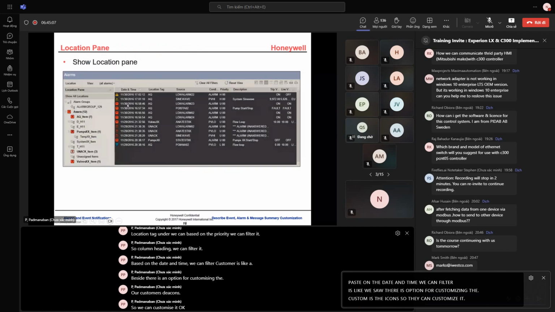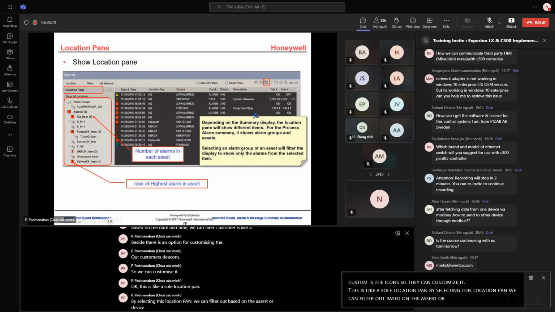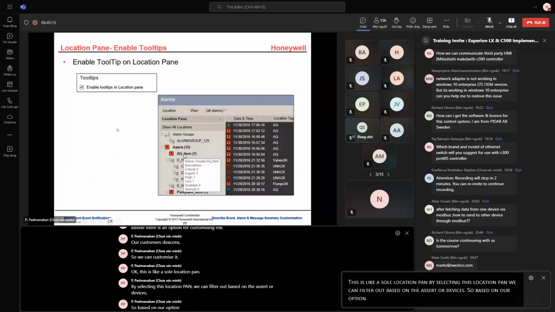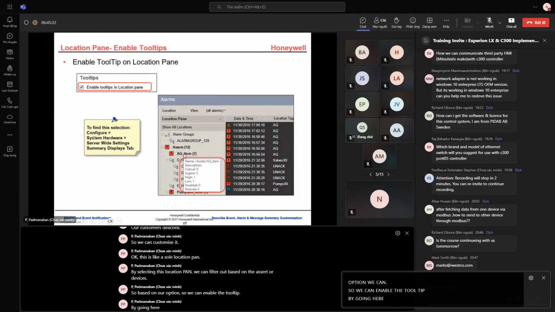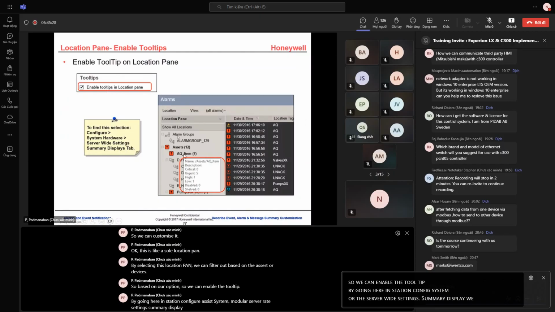This is the location pane. By selecting this location pane, we can filter based on the asset or devices. Based on our option, we can enable the tooltip by going here in station configure, system hardware, server wide settings, summary display. We can enable the tooltip.